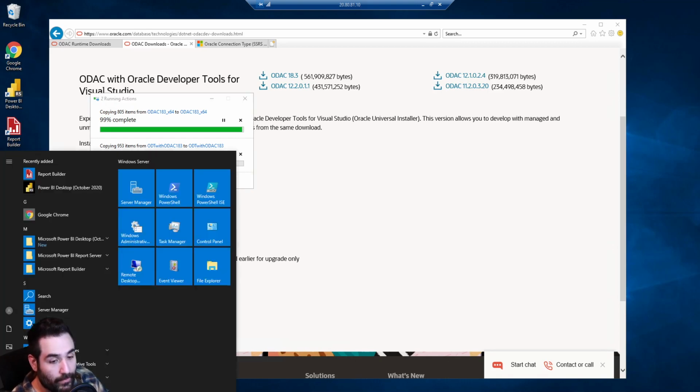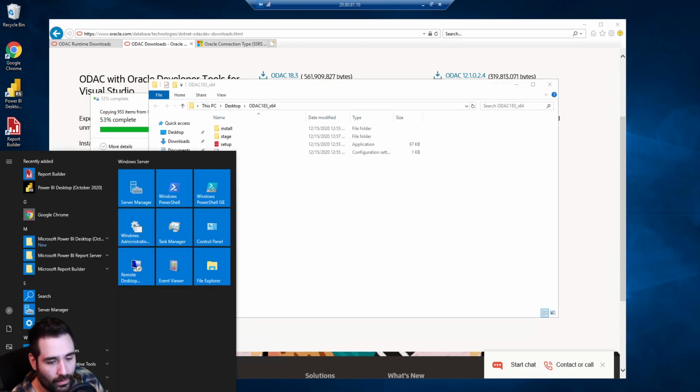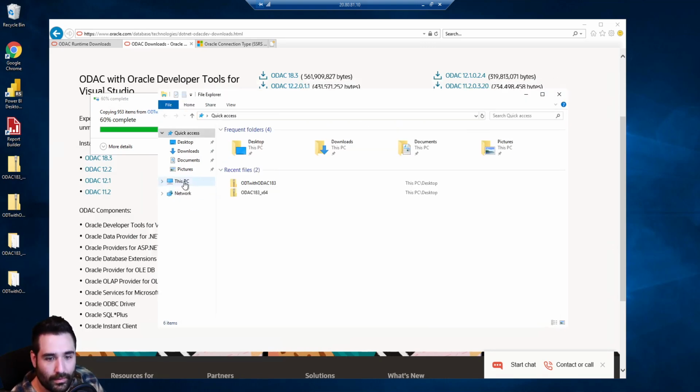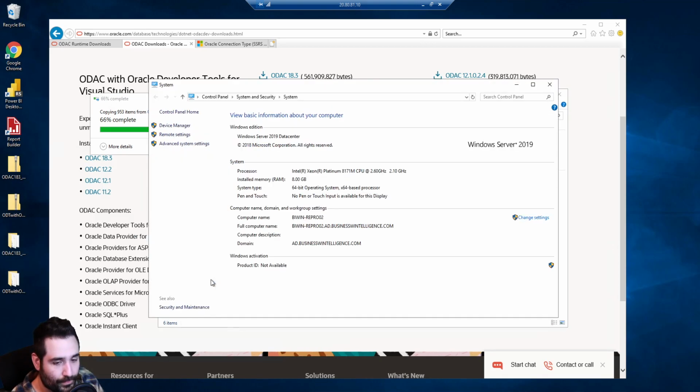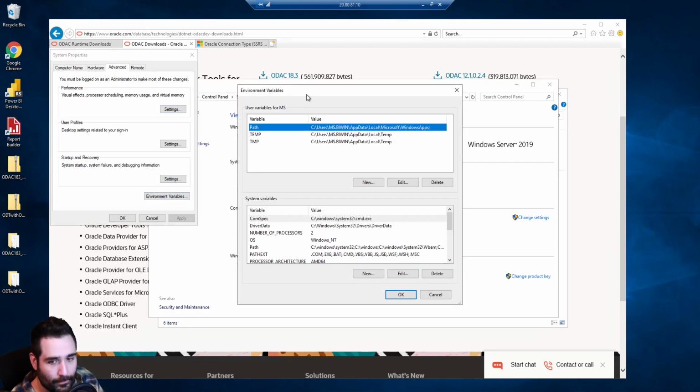So the environment variable, the environment path variable. If we go over here to File Explorer, which I already had opened, if I right click This PC, Properties, I'm going to go to Advanced System Settings, and I'm going to click on this Environment Variables button.